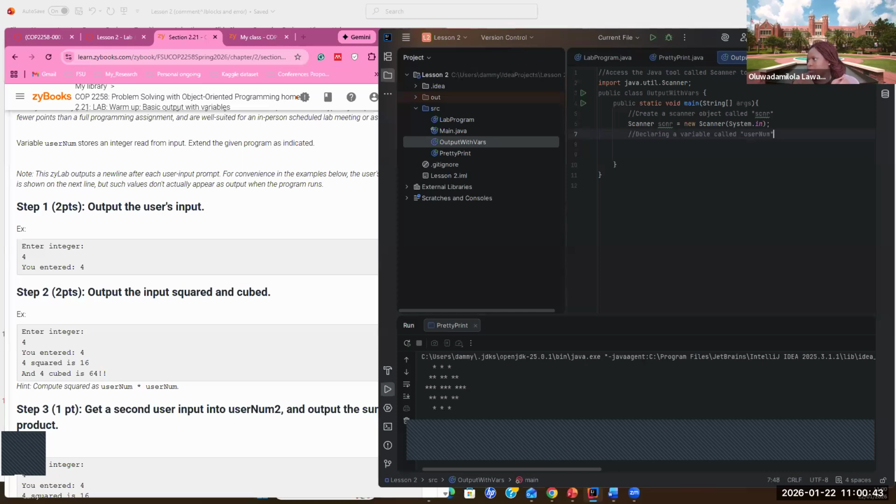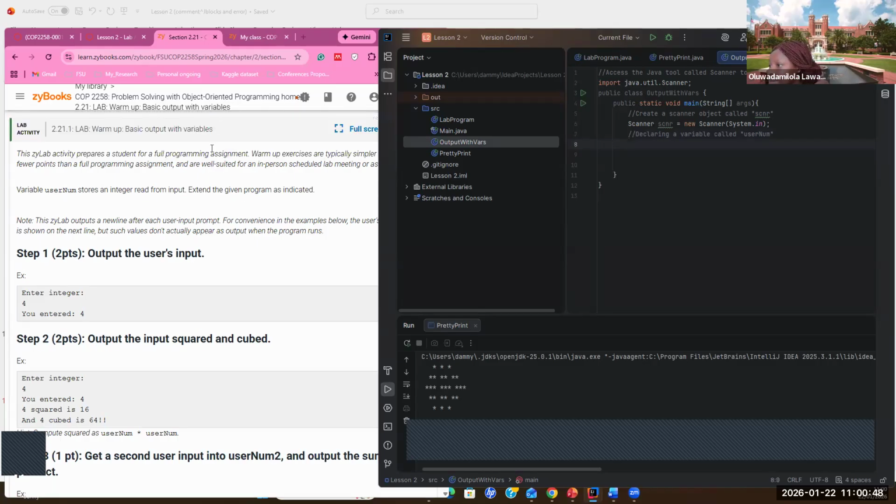That's the name of the variable I want to declare. And in this information given to us, this variable is an integer.